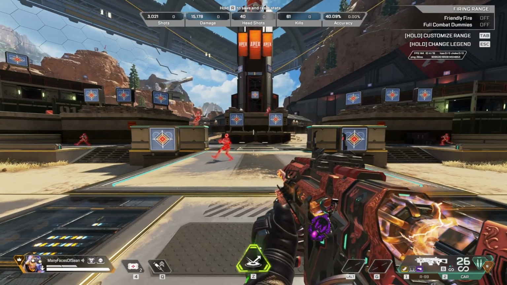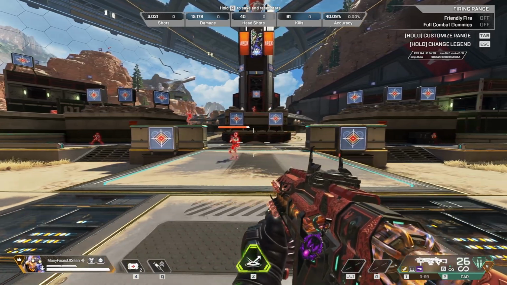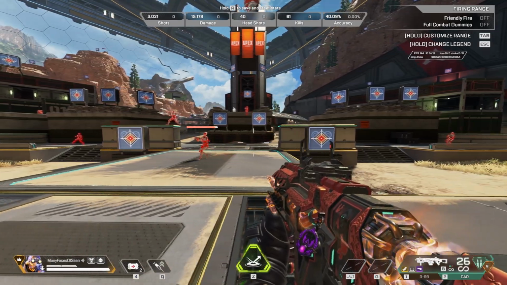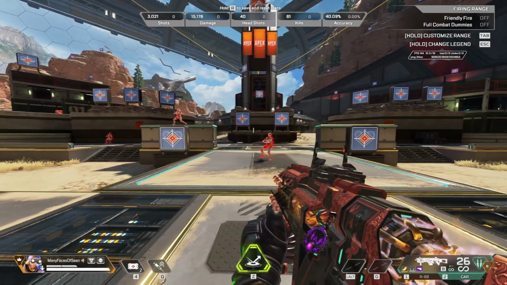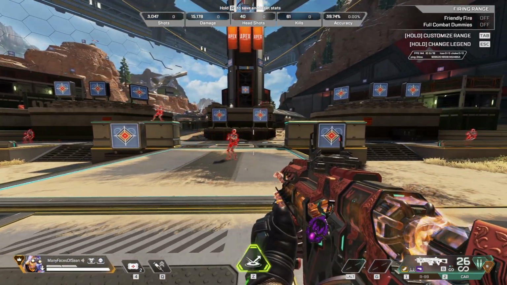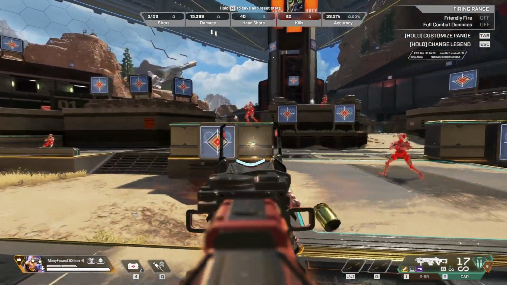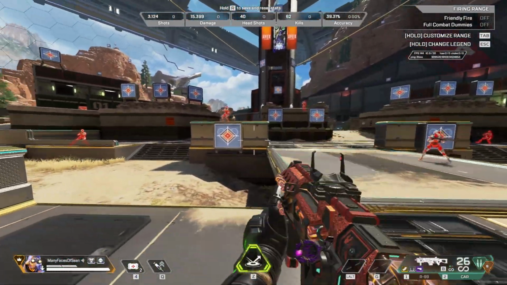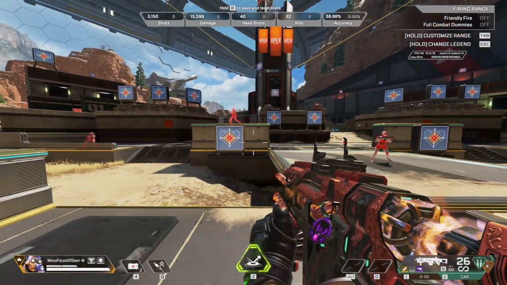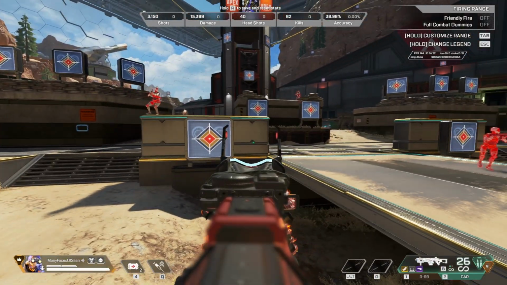The best way that you can help your aim is utilizing your D and A strafe. On controller, this is just moving your stick to the right or to the left. And when you do this, you only have to take into account vertical up and down recoil. And then you just have to practice in the range, moving your mouse or your stick in the opposite direction that you're strafing.